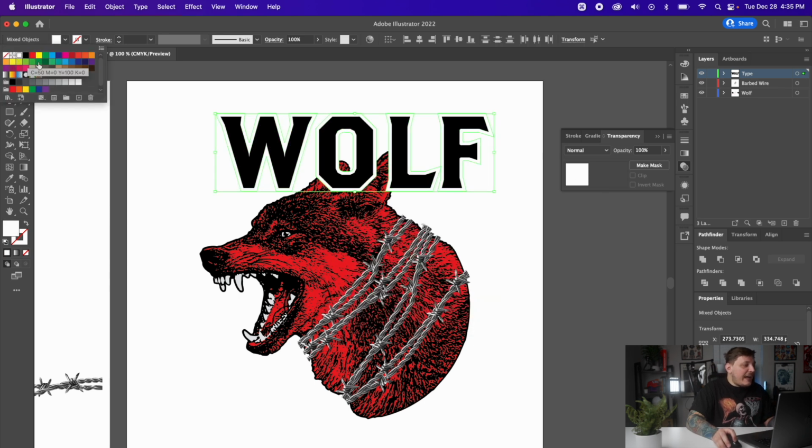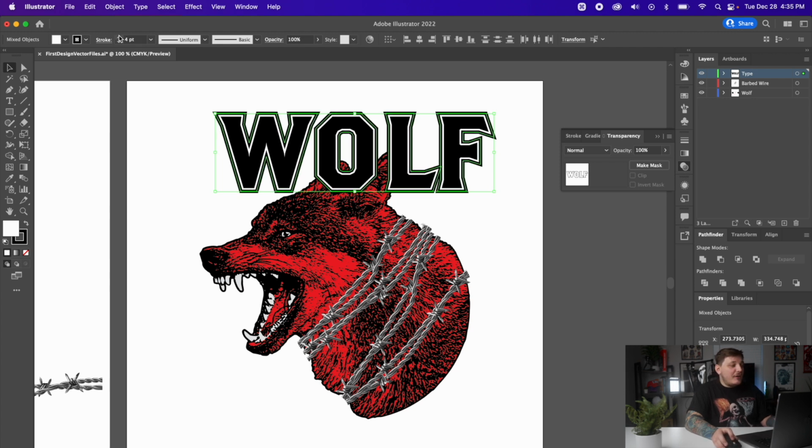And then we are going to add a stroke to this instead. And as you can see, now it's definitely a lot more interesting. So by creating that offset path, we can add a stroke to it. And now we have a much more interesting look. And I wanna make this red.